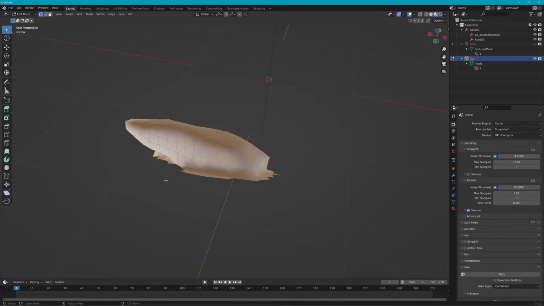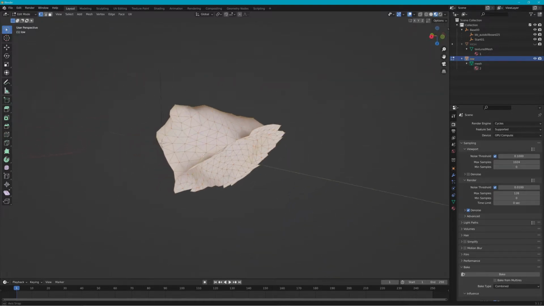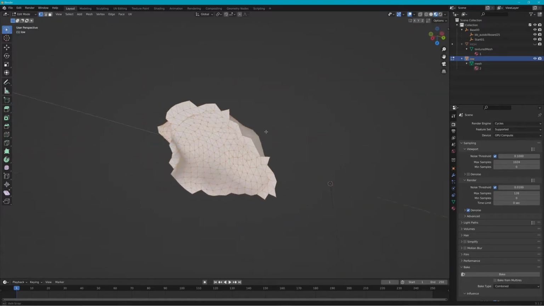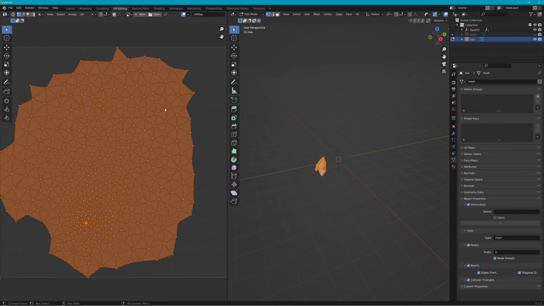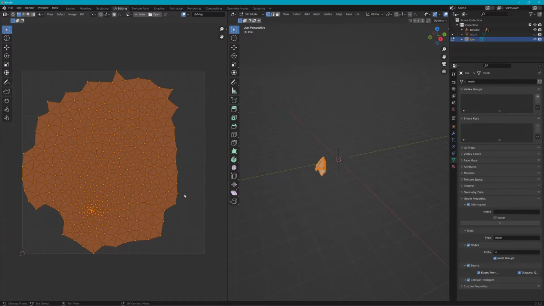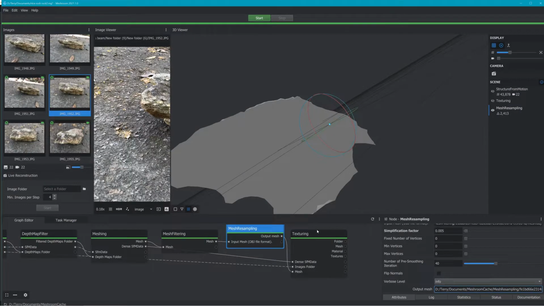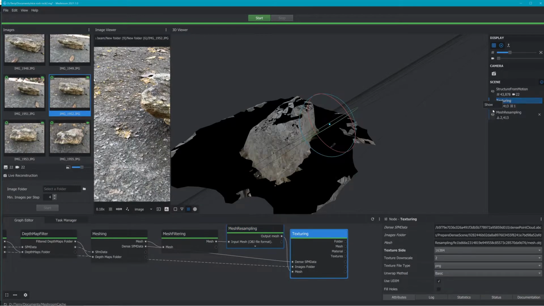Think of a t-shirt, how t-shirts have seams that need to be sewn together. Well, if you were to undo a t-shirt, you'd have to undo the seams. Same thing with a mesh. If a mesh is solid, you got to make seams so that it knows how to unwrap the UV maps. So we'll unwrap those. We'll go into our UV editing, and we'll see, like a tablecloth, it was unwrapped. You have to unwrap if you do not let Meshroom texture it, which I didn't. I said I was gonna come back to it, but since I mentioned it, I'll just show you.